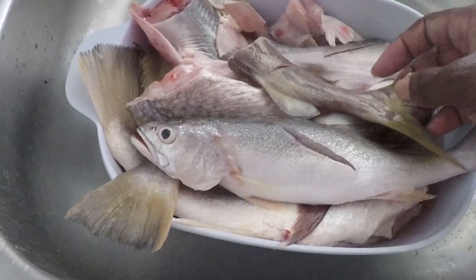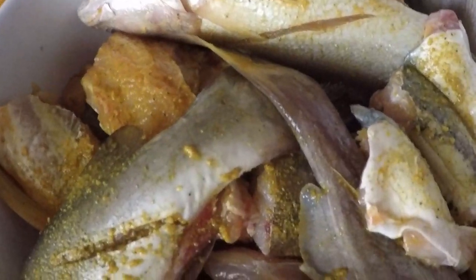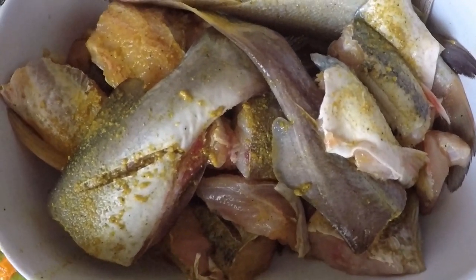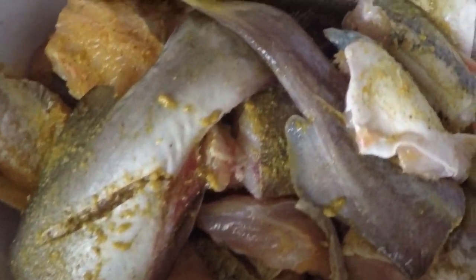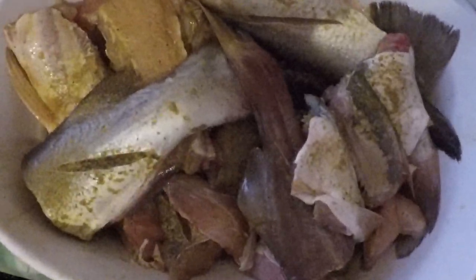Getting them fried. So I finished seasoning them now, so I'm going to put them in my fridge to chill and then fry them later. So I just took my fish out of the fridge and I'm about to start frying them. I put the oil on to heat for a while and I can feel the heat from it, so I think it's ready. So here I have my flour. Then start off with this one.